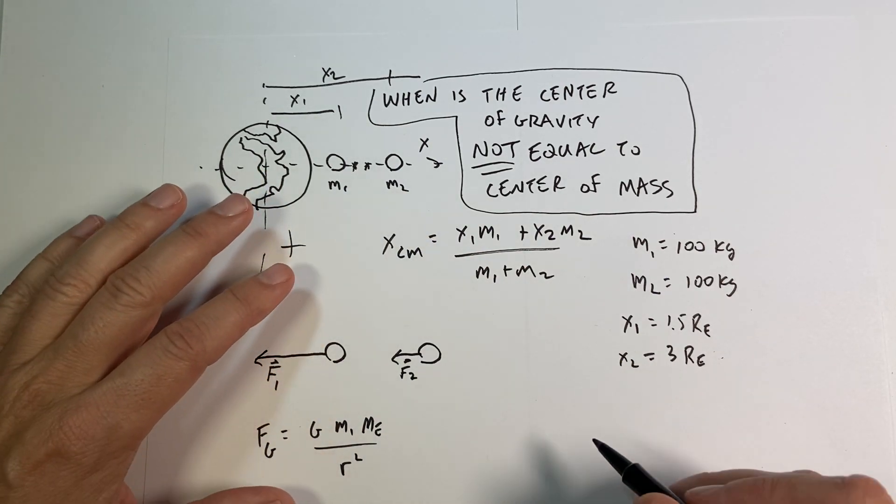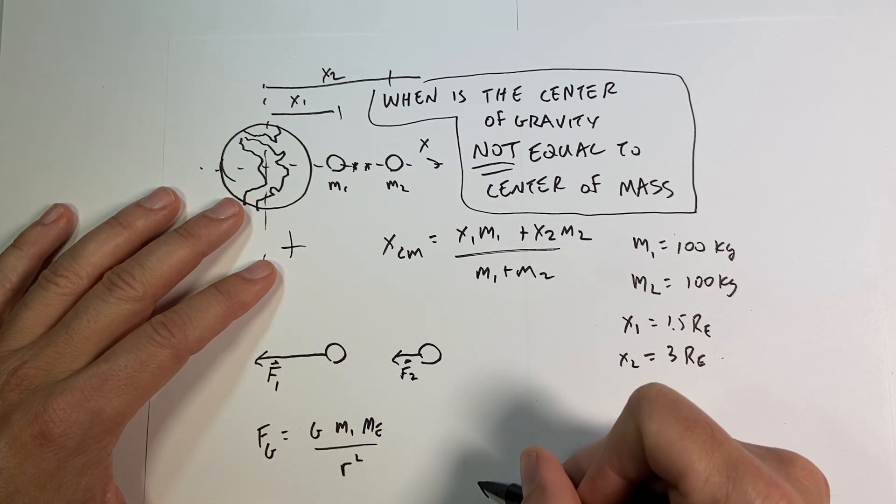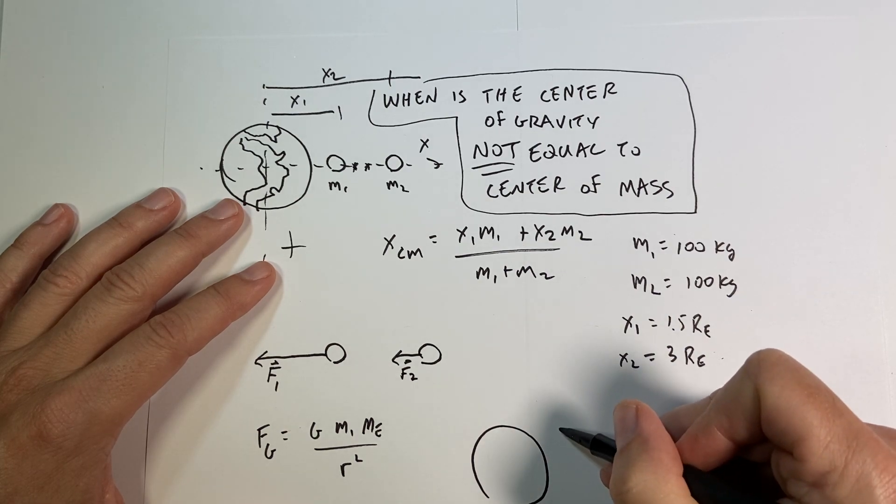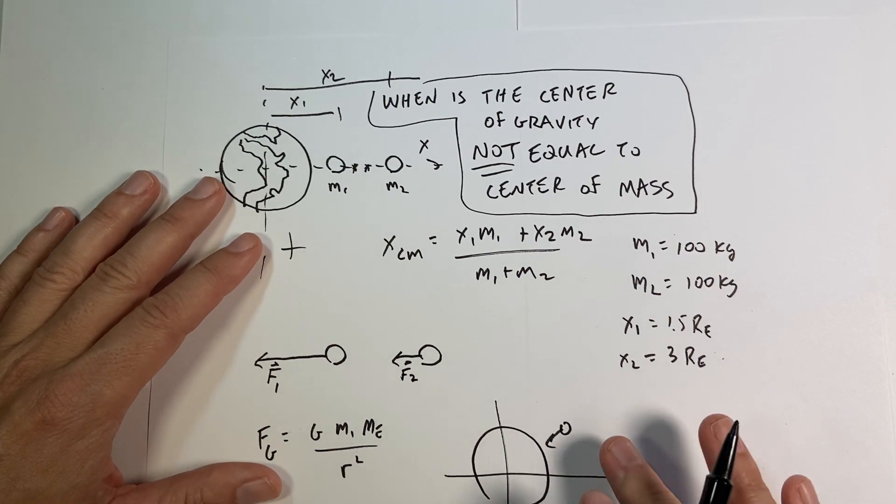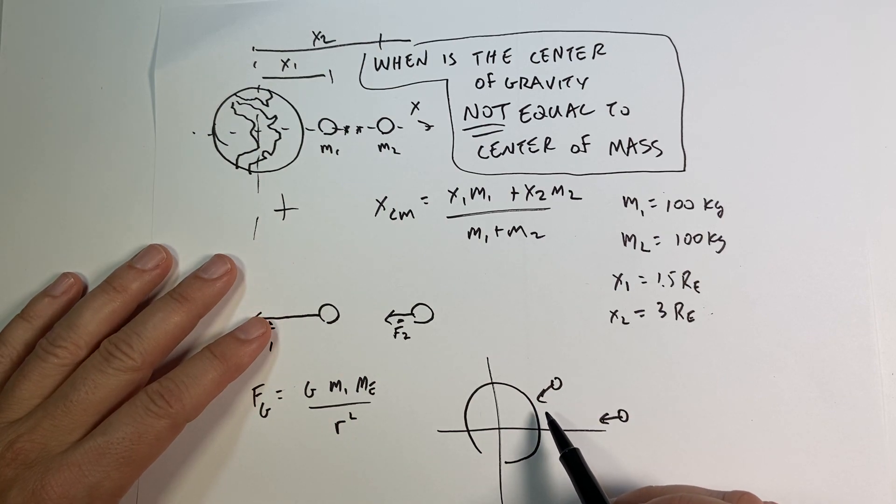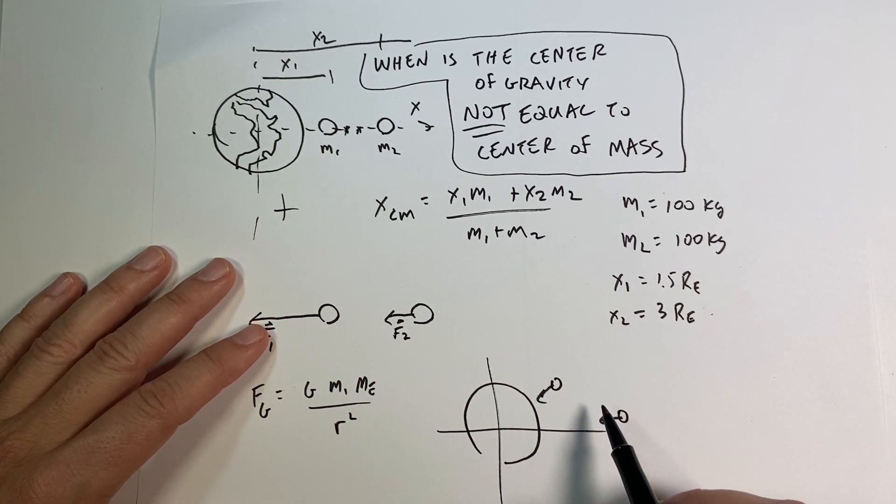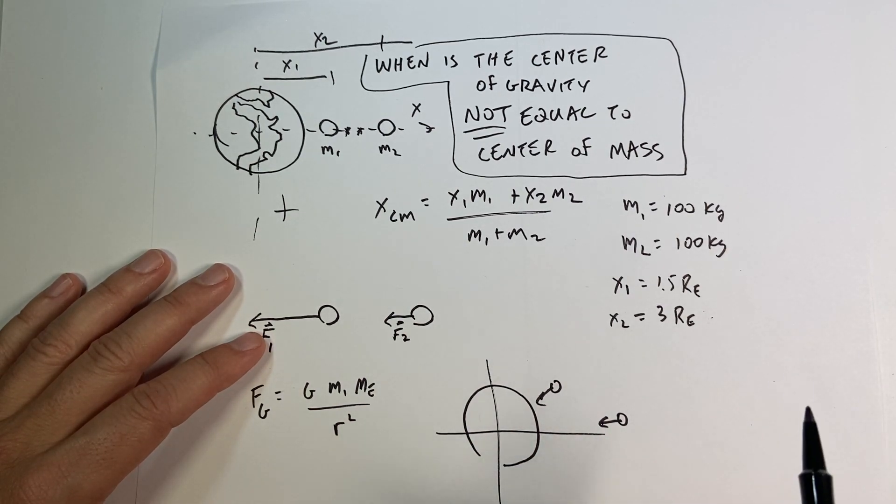Let me draw a slightly different situation so we can see what this looks like. What if I have them like this? And now I know I have this—they're my two forces. The magnitude of these two forces are not the same. They're not the same, even if it has the same mass. So I'm not going to get the same thing happening where I can cancel it. I can't factor out the gravitational constant g because they have different gravitational constants.